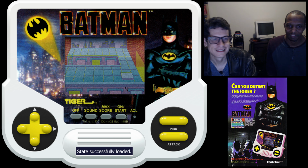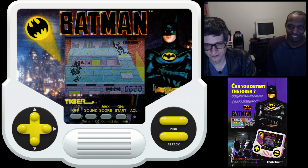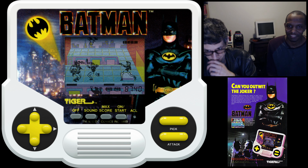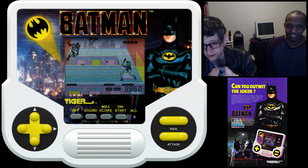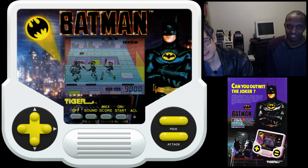Yeah, I like how they did the cancel function for the save state. That's pretty cool. You don't accidentally save over. Yeah, most emulators seem to have it as one button press, or it goes to a menu and takes a while to select. So yeah, I haven't used MAME much.